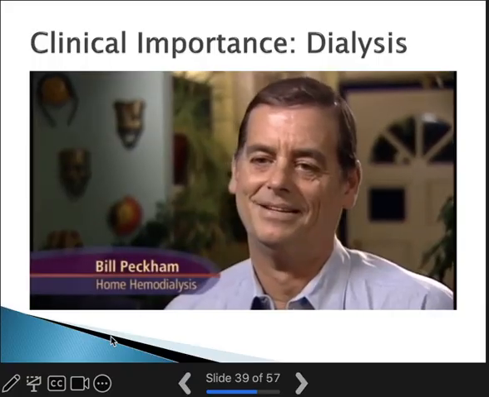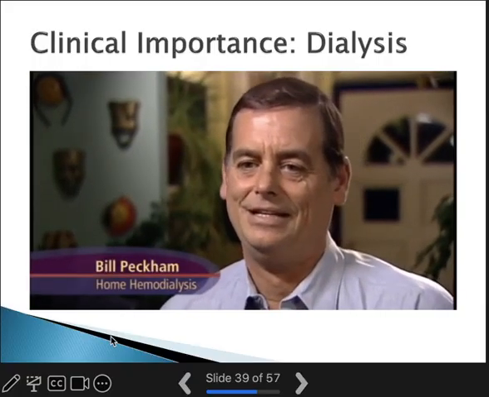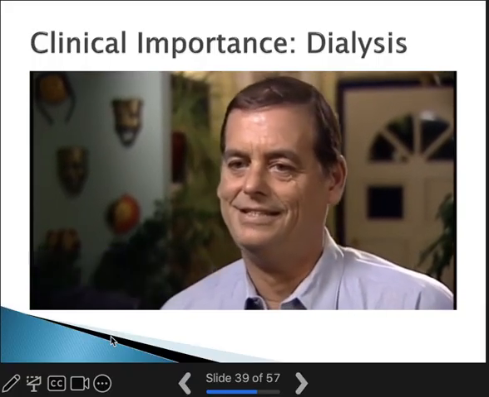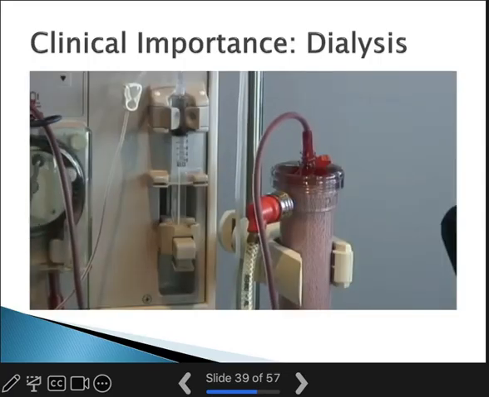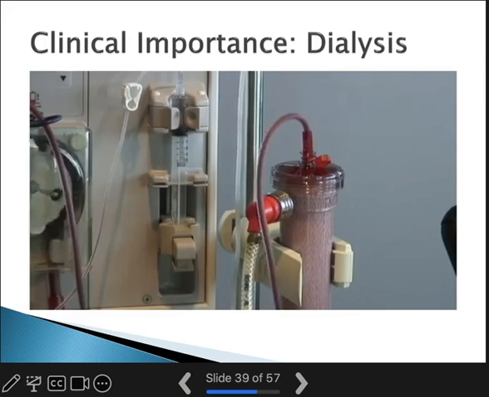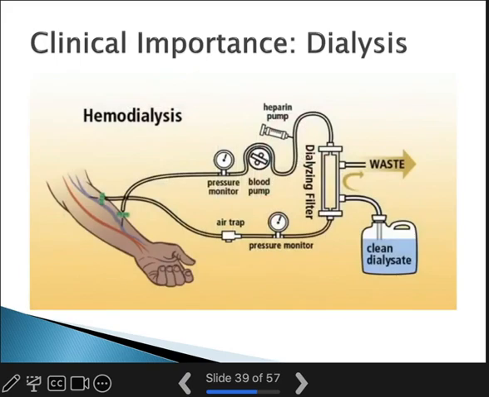Hemodialysis is a medical procedure. It's one of the ways you can treat severe kidney disease. The way hemodialysis works is that it uses an artificial kidney to replace some of the functions of a healthy kidney. Blood is taken out of the body, goes through the dialysis machine, goes through the filter, is cleaned, and then it comes back into the person. So you don't really lose any blood. It all goes through the dialysis machine, gets cleaned, and then comes back into the body.